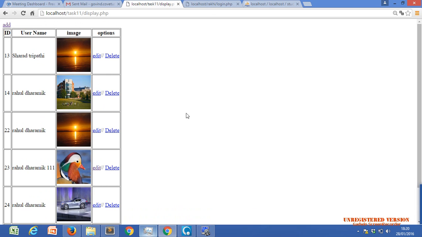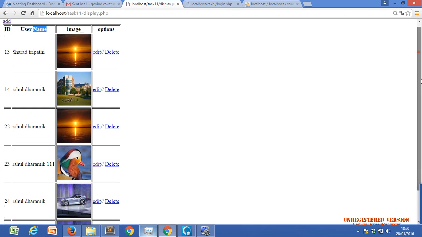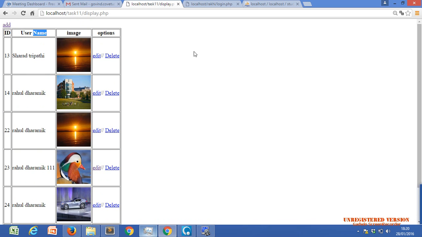All records, whatever the entries are, it will display id, username, meaning our email or anything we have given, and the image. There is also one option tab. Within the option tab we will use edit and delete. If you want to edit, meaning change the content of your record, you can use edit, and if you want to delete, then you just click on delete.